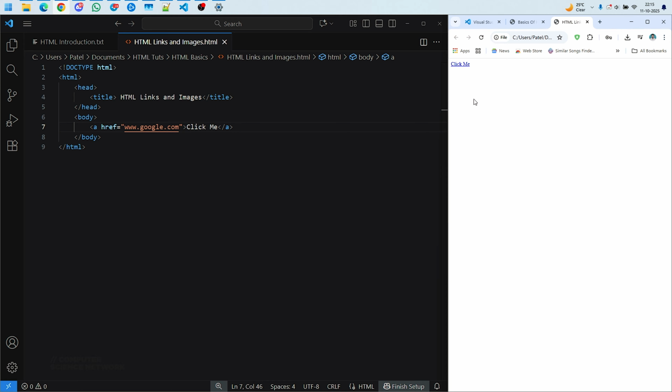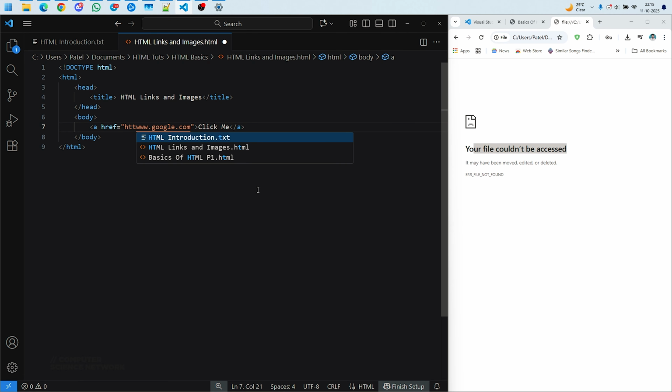It converts from an arrow to a hand cursor. So if I click here, it will redirect me to a website. However, sometimes it will not work as it is. So we have to add a few more lines, like HTTPS, hypertext transfer protocol secure, which is a secured channel. And now the double forward slash, which is a must here.